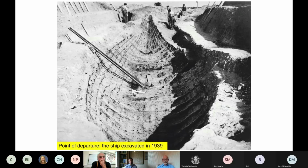The whole ship was revisited in 1965-70 by the British Museum when it was a much degraded object, to try and put together the final story. And they did lots of work at that time, and they also put together a publication in 1975, a massive tome. Lots was written about the archaeology and how to interpret it, but that record was not really written from the point of view of doing a reconstruction. So a lot of work was done by Sutton Hoo Ships Company in trying to pick over the bones of that and organise the information in a useful way.